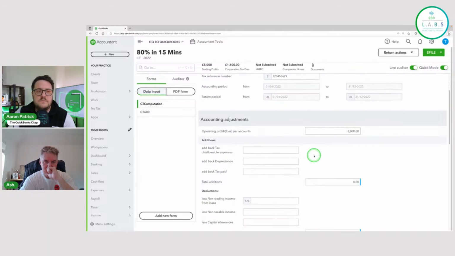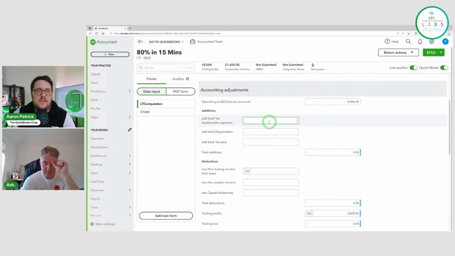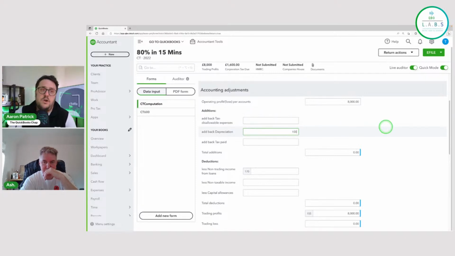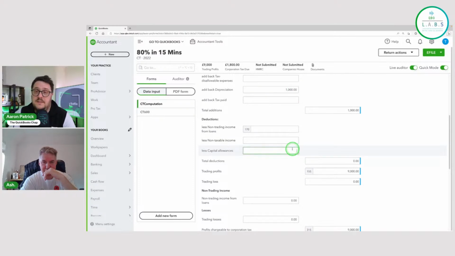All right. Final few bits then on actually creating the form itself. This is fully manual at the moment, including depreciation and any tax back. You're literally just putting a number in there and it'll update accordingly. So at some point that needs work, doesn't it? That's going to need to be fleshed out in some way. We've got capital allowances in there. It'd be great if there was a tool out there that could provide capital allowances based on their fixed asset needs.